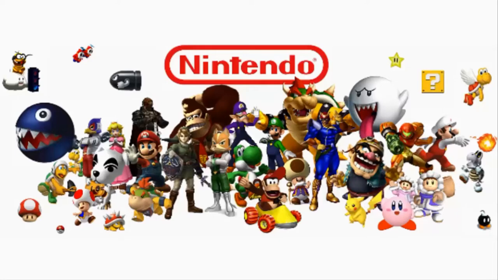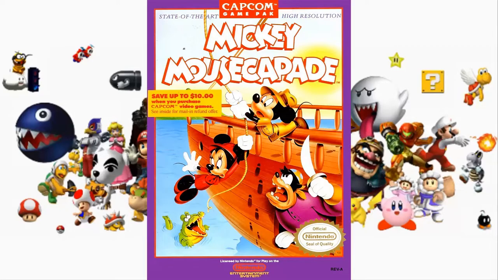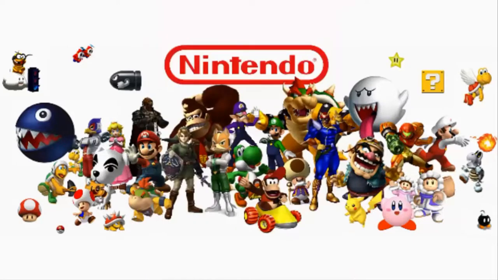This time we are going to be doing Mickey Mouse for the Famicom, the Famicomputer, which is the Japanese NES. I will not be doing the North American version, Mickey Mouse Capade, because there were drastic changes. The Japanese version is called Mickey Mouse, and I don't know how you're supposed to pronounce the rest. It seems to translate in English to Great Adventure in Wonderland.